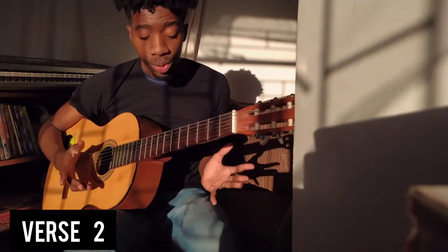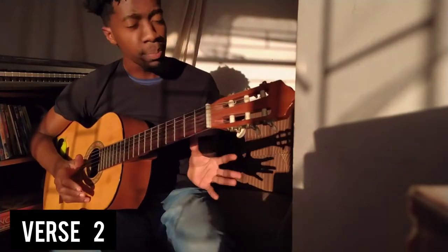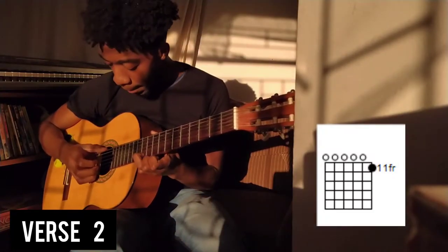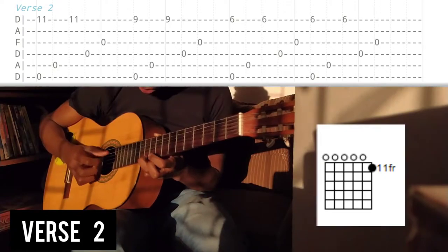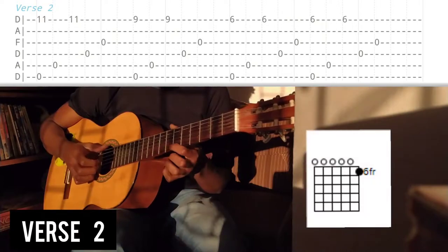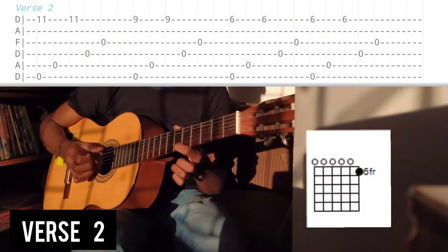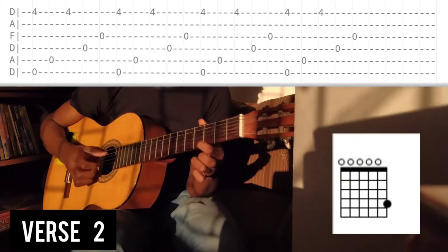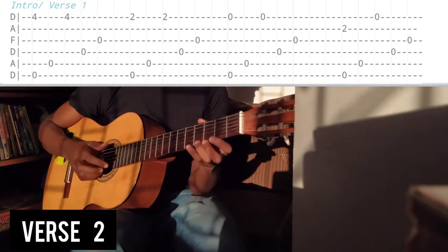Good news — we've already done the picking pattern that's used here, so all we're going to do is go through some new chords. The first chord is on the 11th fret. We're going to play it once, then go down two frets, go down two frets again, then go down three frets this time — sorry, that's on the sixth fret. We play that chord twice, and we finally end with the chord we started with, then go back to the verse.